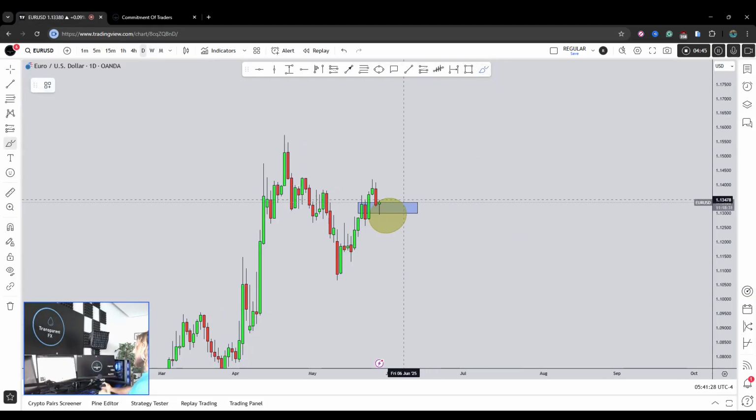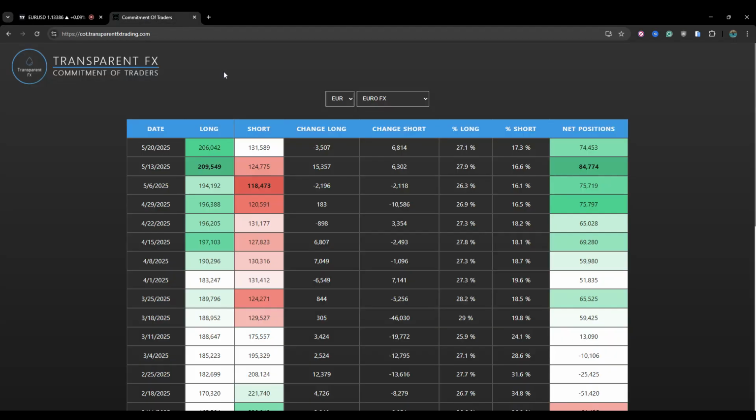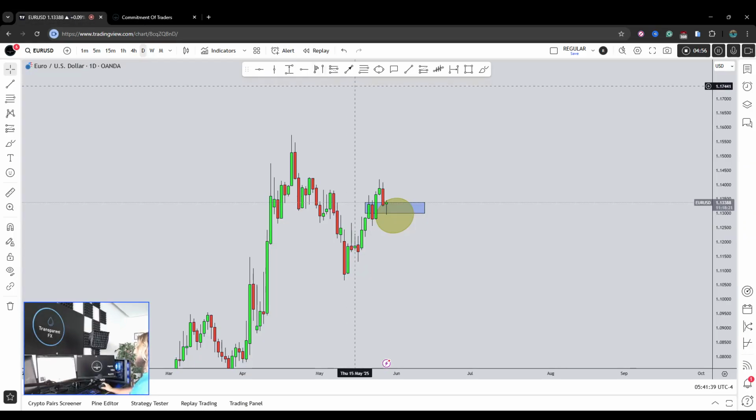So, in a situation like this, what would I expect? Well, as my students know very well, trading is reactive and not predictive. The monthly, weekly, and daily time frames combined with the COT data, those are the best time frames when it comes to the directional aspect of the market.